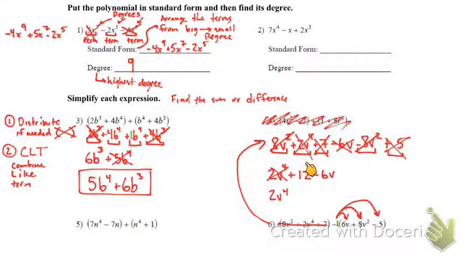Okay, and then we're going to go to the next highest power, which is actually v to the first power. So there's a little imaginary 1 here. So we're going to put minus 6v next. Cross him out. And so the last thing that goes is the constant. Constant should always be last. Positive 12. This is your final answer.